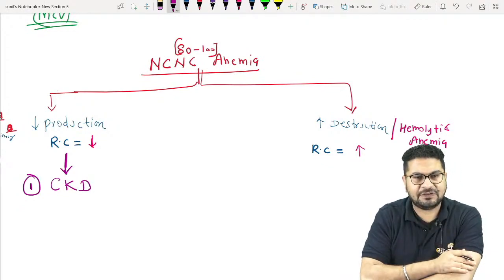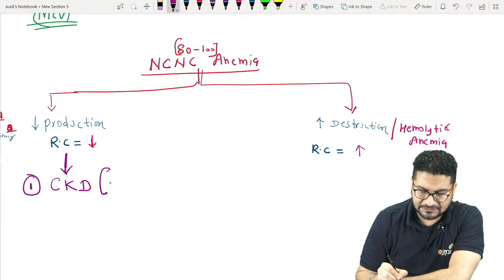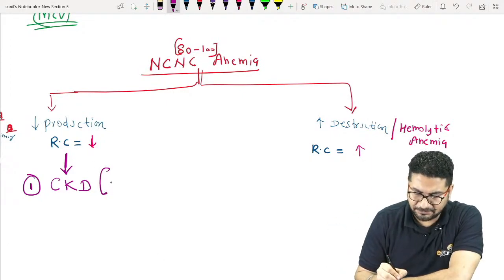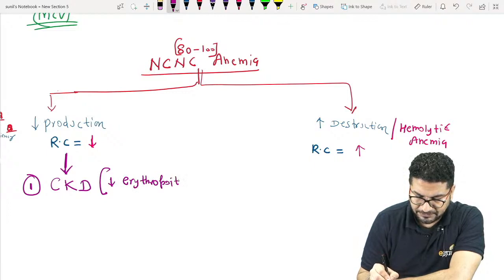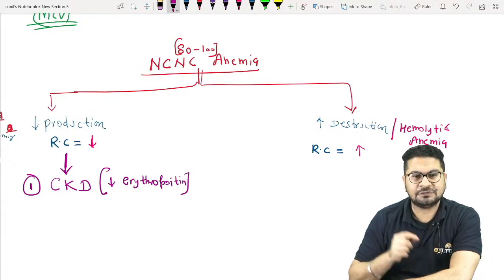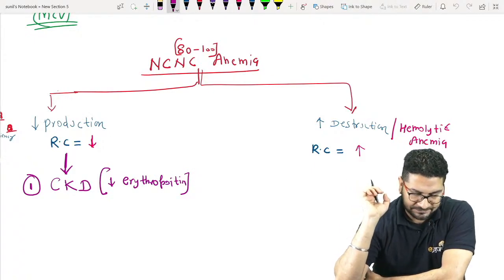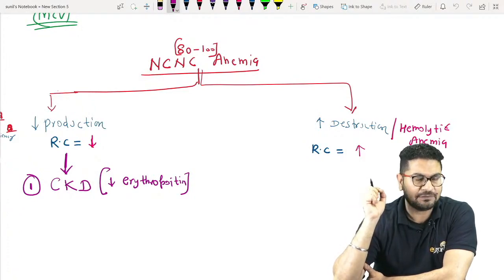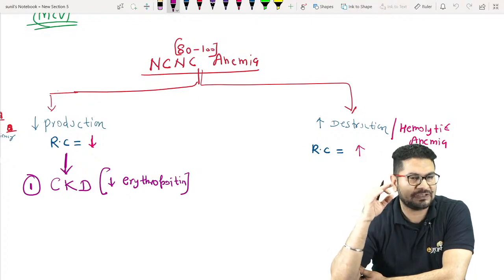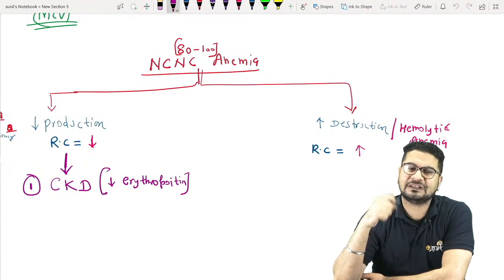But if a patient is having CKD, meaning end stage renal disease. In CKD, what you will see is that kidneys are damaged, so kidneys will not produce erythropoietin. Kidneys are no longer producing erythropoietin. And remember, I told you this hormone is needed for erythropoiesis. Am I clear? So the first cause of decreased production is CKD. So in CKD, what is the problem? CKD means chronic kidney disease, and there is decreased erythropoietin, meaning decreased erythropoiesis.